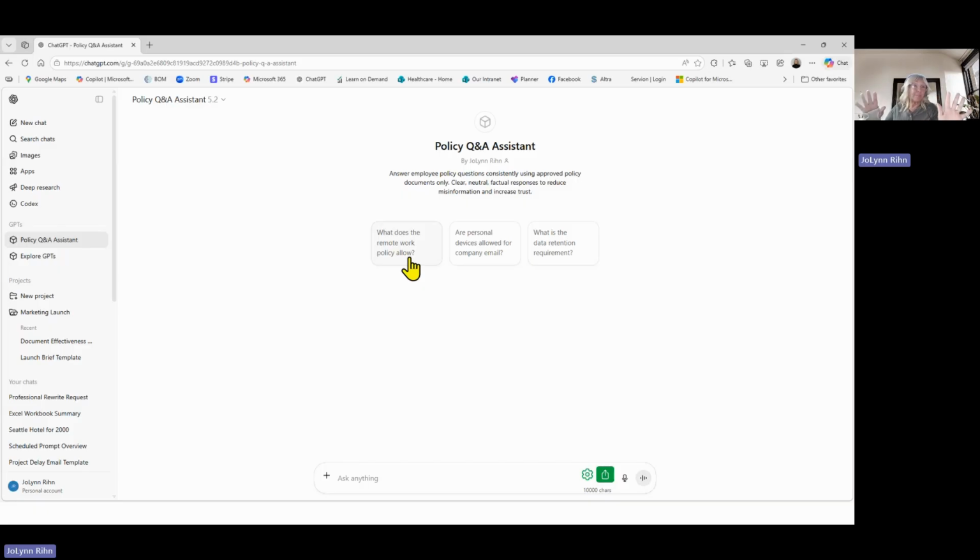Now, if you're wondering, have you ever seen or used something like this? I bet you have. I just used something like this when I actually ordered some essential oils from Amazon. And when my envelope arrived, it was empty and it wasn't even sealed. It was a brand new envelope with my information on it, but no product. So I went into the help chat and was chatting with an assistant where it automatically was prompting actions like my order numbers, looking at things like that. And then it had these suggested prompts that I could use. That's exactly what these are.